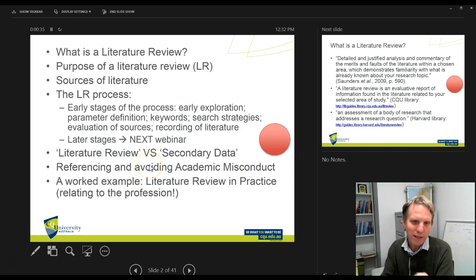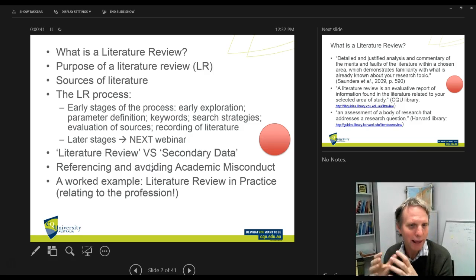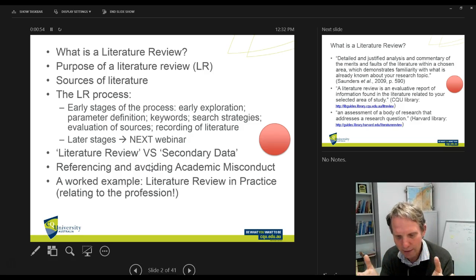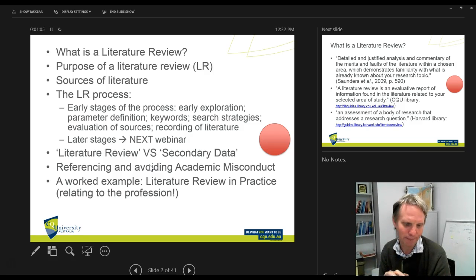Now, a lot of you are still a little bit confused about the distinction between literature review and secondary data. I have hammered on that in my second YouTube video, but I'll just briefly point out that these are two distinct areas of work that you're going to produce for your final assignment. The literature review provides the scholarly context, or in the case of practitioner literature, it provides the practitioner and the scholarly context for the particular project that you're engaging in.